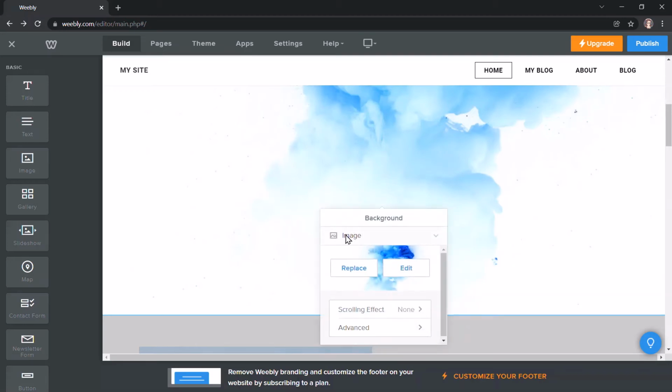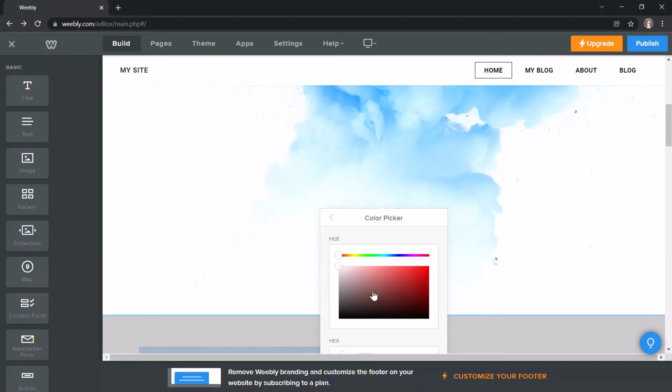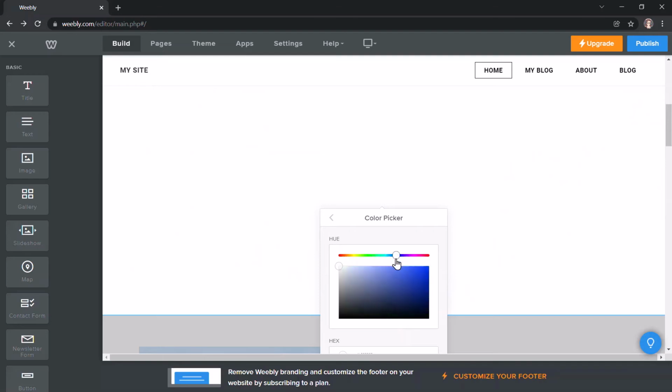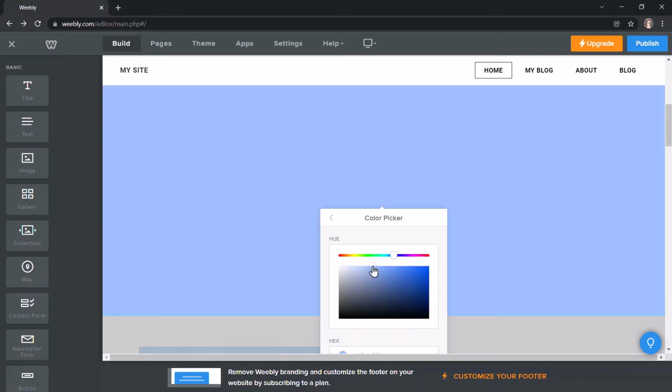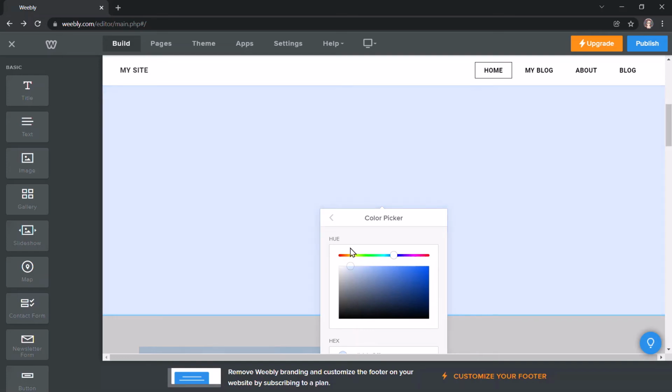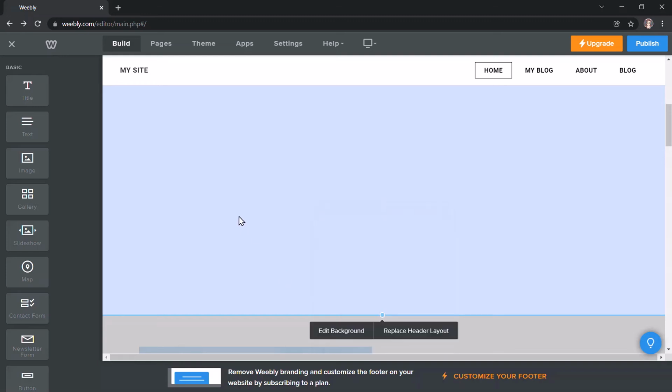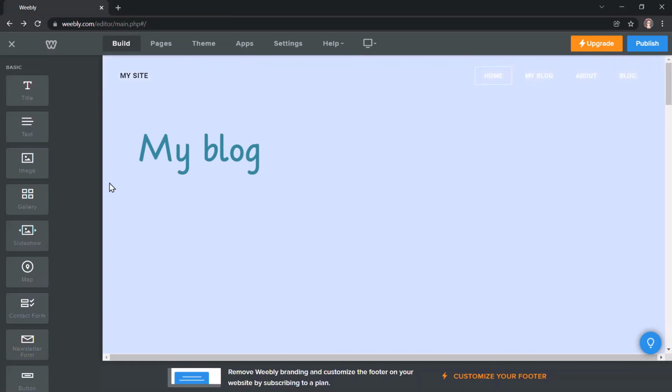I can put another image in there if I have one, but I'm pretty simple, so I'm just going to add a color. I can go along with the color picker and choose maybe a light blue. So we'll go ahead and do that. And then when I click outside of that pop-up box, it does save everything.